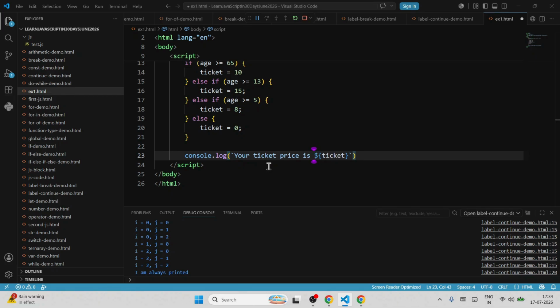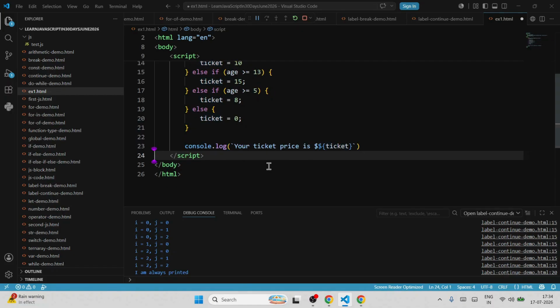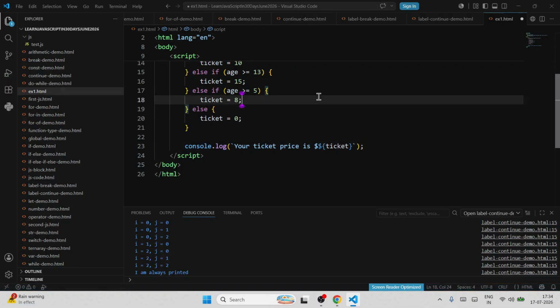It will get interpolated and you want one extra dollar. So that dollar is printed over there. Okay. This first dollar will be printed and this dollar is for that interpolation. If you want to interpolate that value, interpolate means replace them with the value, then you have to write dollar. That dollar is for the syntax and this is for printing.